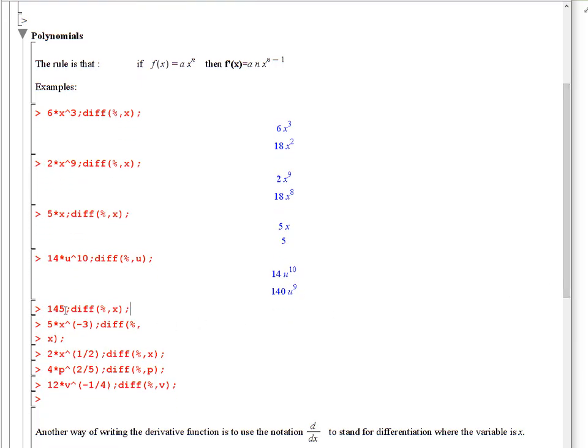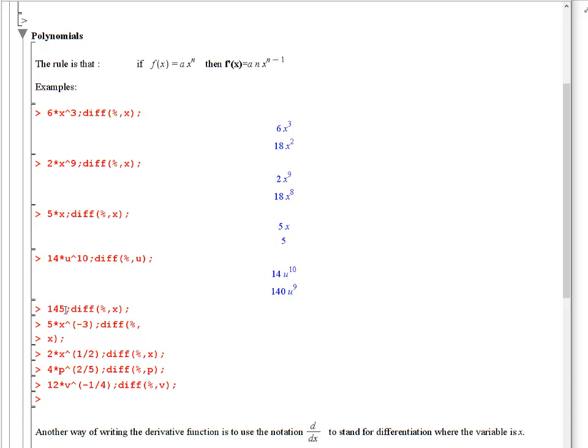Here's 145 differentiated. Now, to think about what the answer might be here, think about the interpretation of this one, 5x. If you imagine this on a graph, y is equal to 5x would be a straight line. The gradient of that straight line everywhere is 5. It doesn't change, which is why there's no x in this derivative. Unlike these, where they're getting steeper and steeper as you go up with x. So here, the gradient is always the same. It's 5 everywhere, so it's a straight line.